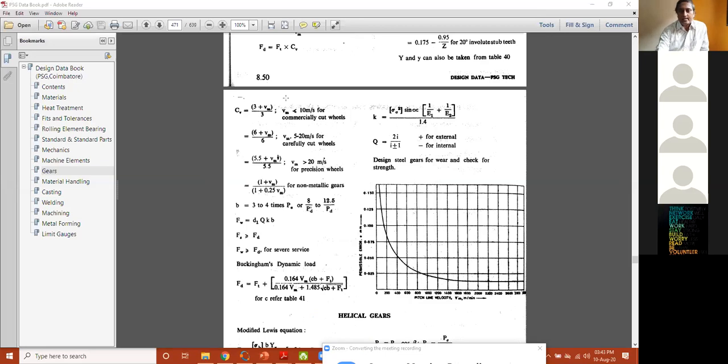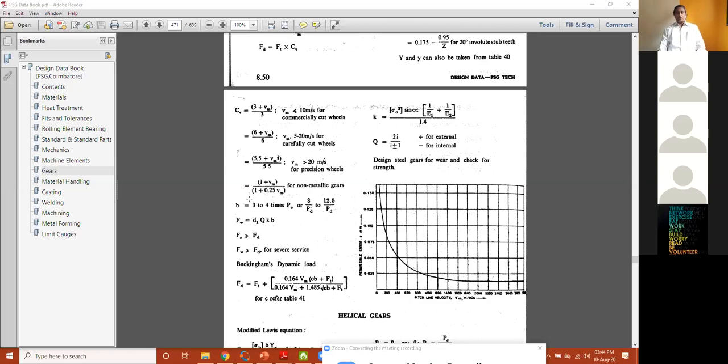So I was explaining how we incorporate dynamic load in the design, which is on the basis of static loading. There is a tangential load coming onto one tooth, which is in mesh with another tooth on the pinion or gear. That is a static load. But the gears are in motion, and there is a dynamic load because of many reasons which I mentioned.